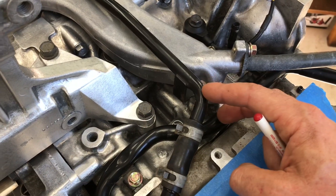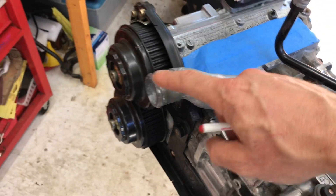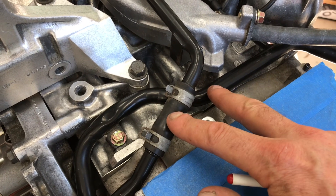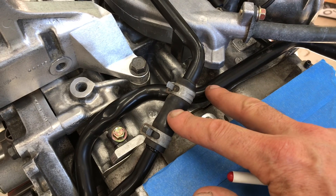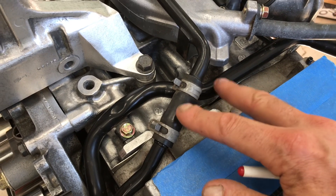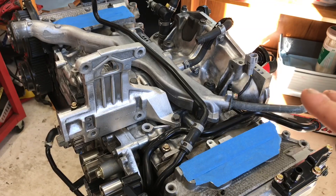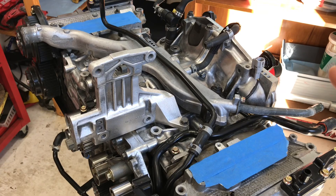None of the coolant that gets sucked through these pipes actually gets cooled by a radiator. The only coolant that gets cooled by a radiator is the coolant that actually makes it out of this crossover pipe and out to your radiator. That's actually an important thing to note, because I'm actually installing one of the reverse cooling mod kits that are currently on the market. I think they're a really good idea to induce more coolant flow around cylinder number 4, but when you do that, you're actually recirculating more heat in your coolant system — it's not going back to the radiator through this crossover pipe. So overall, your engine might actually see a slight increase in coolant temperature.